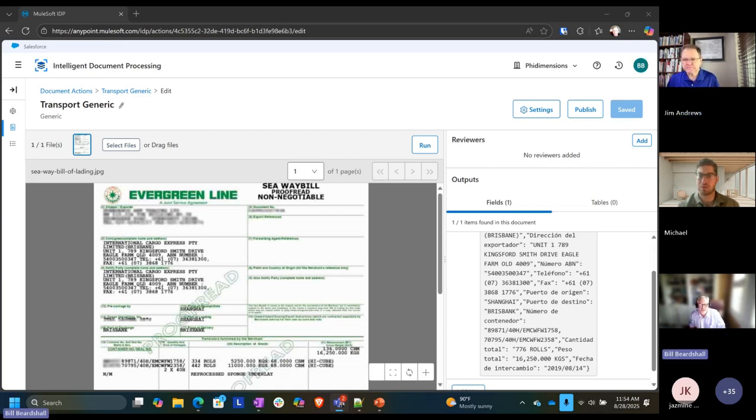A question in the chat, Jim, about whether, based on the results of reading the document, you can take different actions. So if it's a different type of document, the answer to that is absolutely. This is usually just the first step in the process. So you've got to route it to the right systems. You might be enriching the data. So maybe you pulled a bill of materials, but you want to get pricing based on weight or something. So you could have an API hitting another business system to pull that.